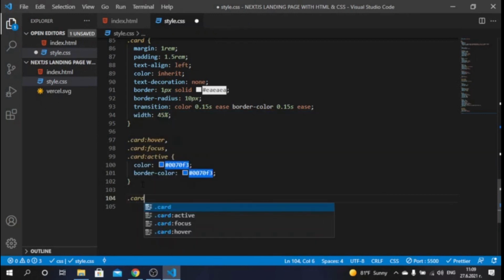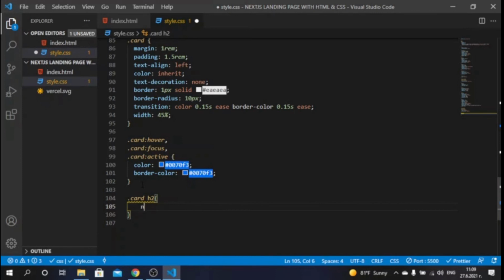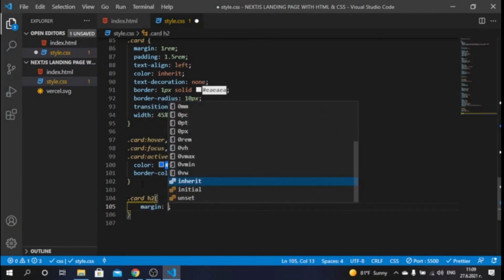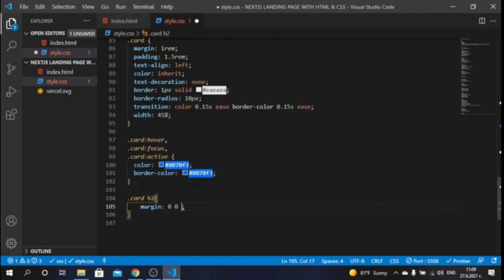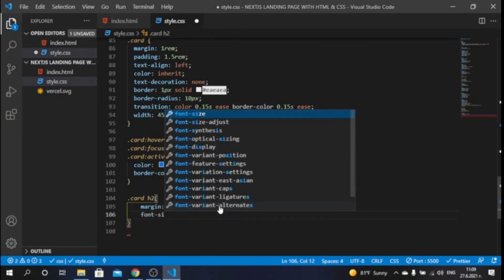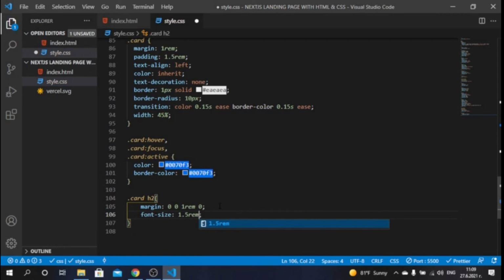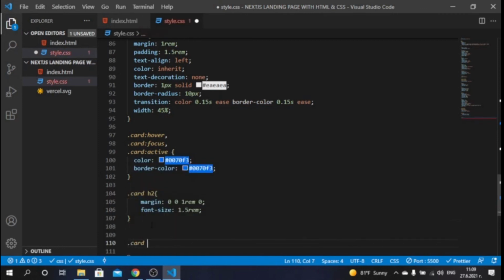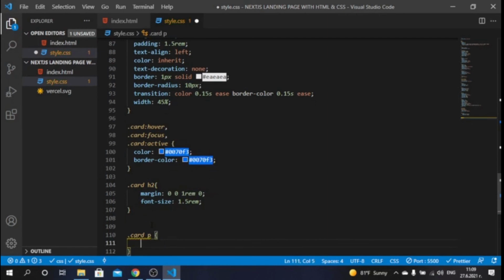So I'll say dot cart h2, and h2 will have a margin of 0 0 1 rem 0. So basically top, right, bottom, left, and a font size of 1.5 rem.